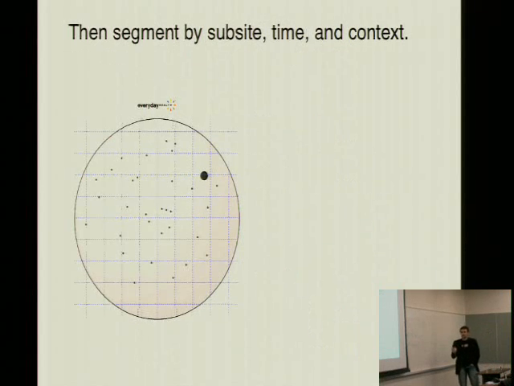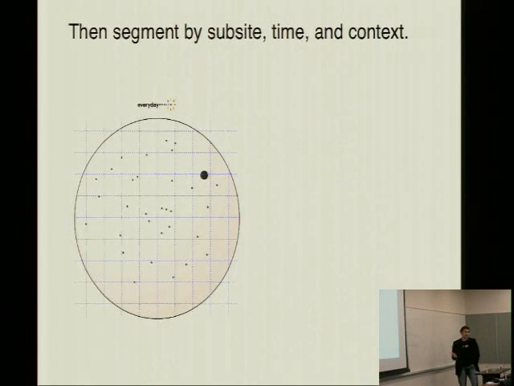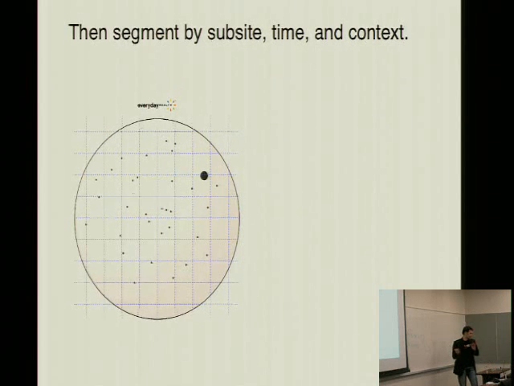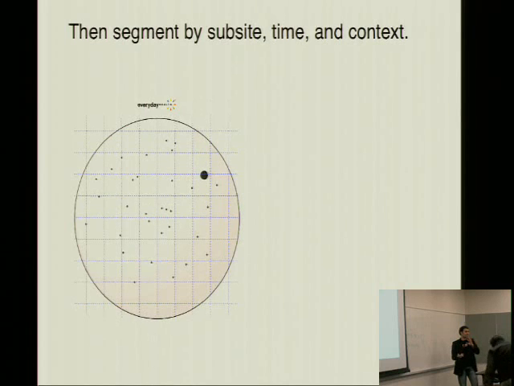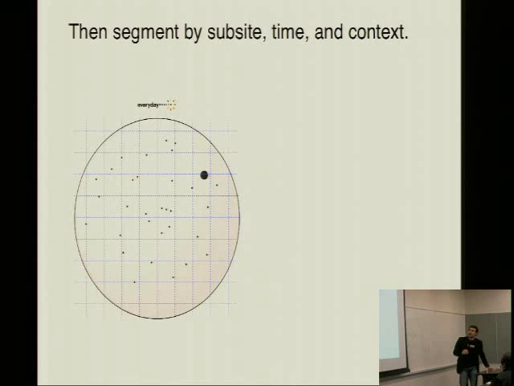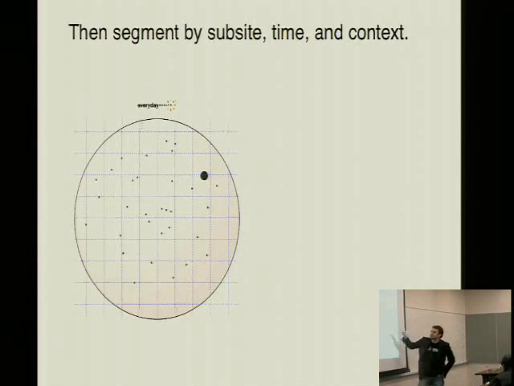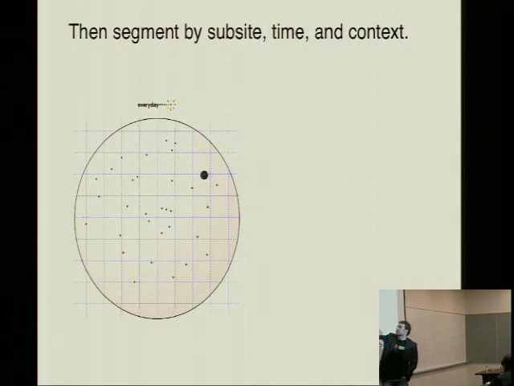But then we start to take advantage of the web analytics data that we have. So we start to segment the website in a variety of different ways. So we end up with this multi-dimensional cube, essentially. These segments might be subsites. So if this was ESPN, this might be the NBA subsite. This may be the golf subsite. This may be the NHL, et cetera.